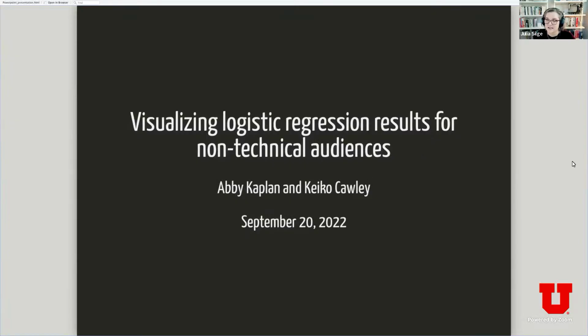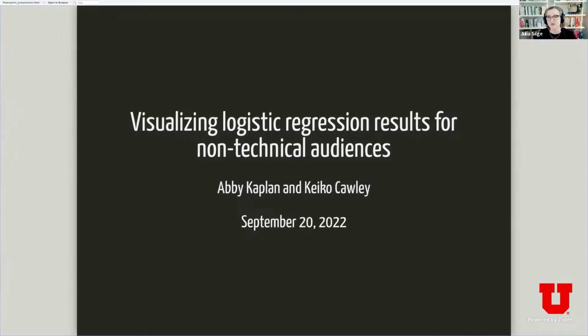Both work as data scientists at our local community college, Salt Lake Community College, which serves an enormous number of students in our community. I'm just such a believer in the value of community colleges and what they offer. So it's really exciting that our local community college has a data science team to make it more effective for our community. I'm always interested in hearing what kind of things you all are working on.